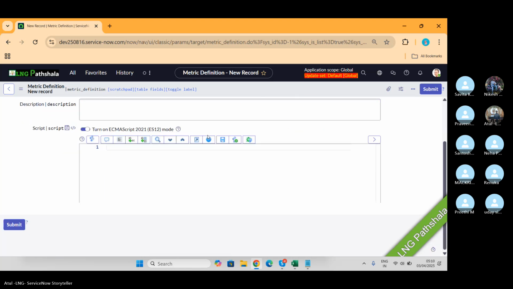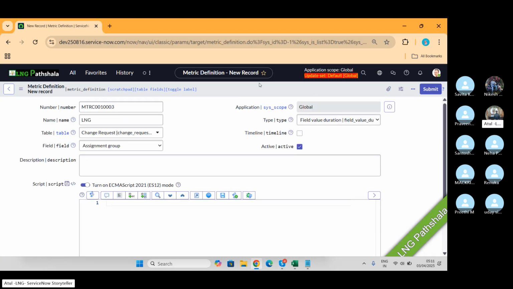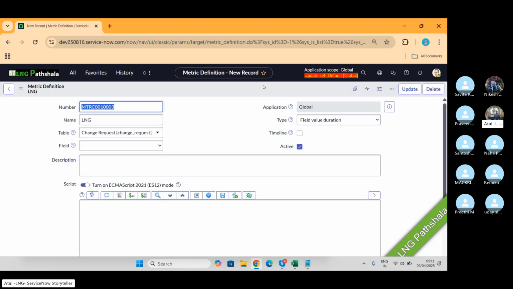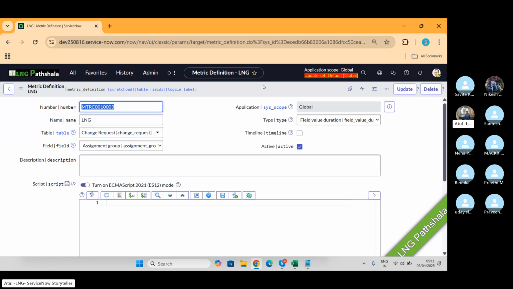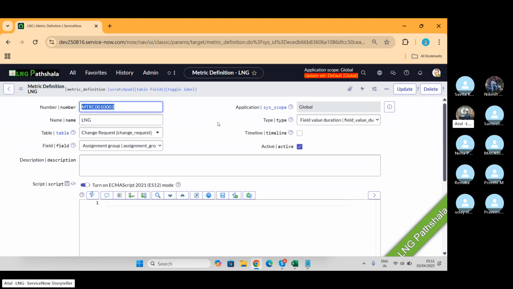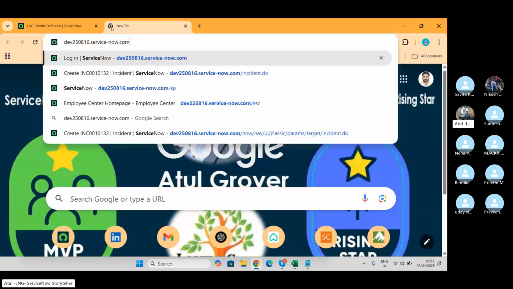And then just save, your work is done. The only thing is that if you create a metric now, it will be applicable for future records, not for past records. So now if you raise a change, let's create a change to see the assignment group.